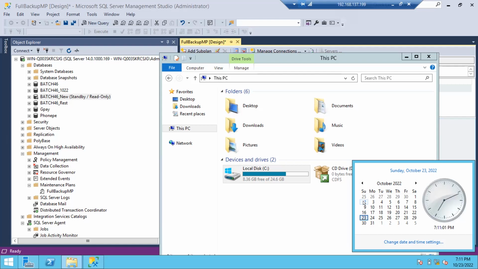Anyhow, I have fresh full backups, right? Why do I need to keep old backups? So I want to delete the old full backups. How many files can you delete manually? It is not only full backups, right? We will take differential backups every day. So every day the differential backups will generate, and every 15 minutes log backups will generate. If you don't delete the old backups, you don't create free space for the new backups. So at one point your drive will become full and your backups will fail, which is not correct, right?